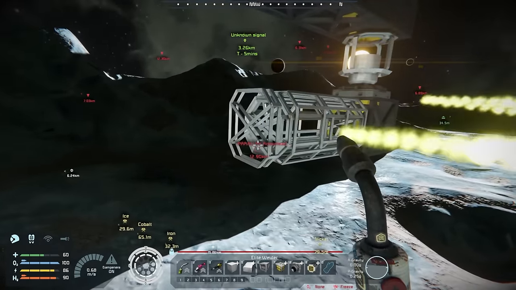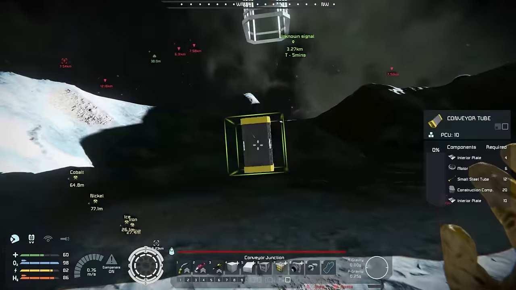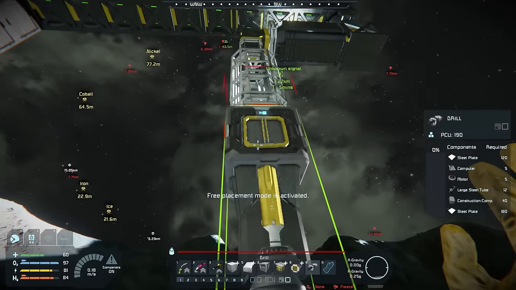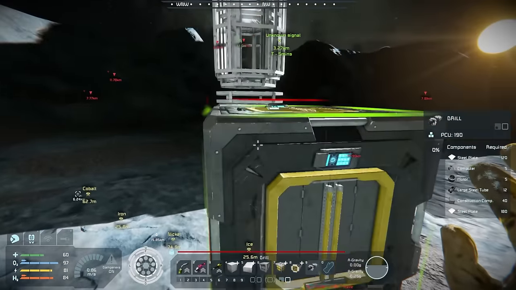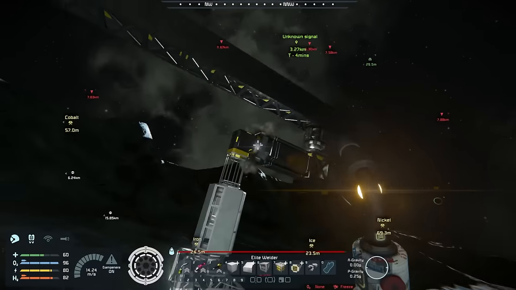Okay, cool. So that shouldn't connect two, one down with the piston. Maybe go like that, and then like this, and now the drill should fit. Yeah, because they were colliding with the surface. All right, awesome. And then I will just put three drills, and we'll let that go.